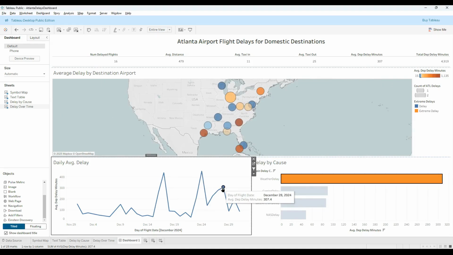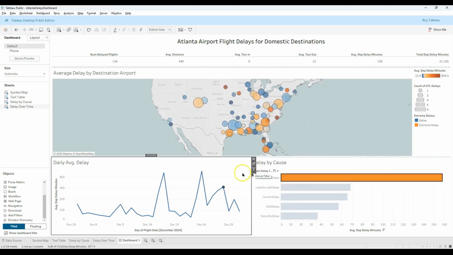So this is where we really need to start thinking about usability. Do we really need to filter at the daily level? When we do that, the data looks rather sparse. We don't have data for each airport anymore. This is a personal preference, and it really depends on what you're trying to show. For now, let's disable its filter action by selecting the funnel. And now we've taken away that filter action.